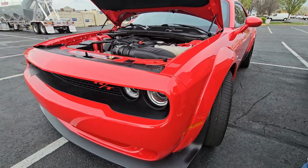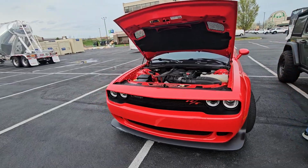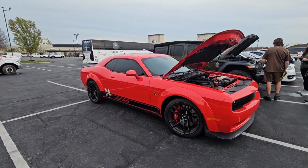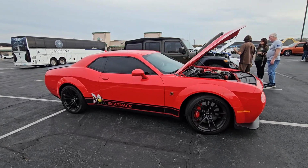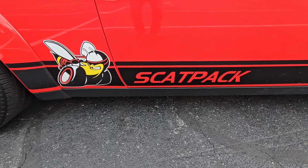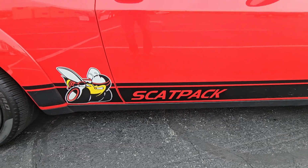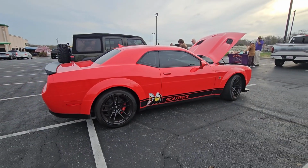So here we have a 2021 Dodge Challenger. Look at that color. Look at the red on this. I'm gonna pan out over here. So this was the car that I was revving when I was trying to talk about that Chrysler 300, and for good reason. Look at the color on this. This is absolutely stunning. And actually, the owner designed this pinstripe on here, and I think the person's name is Pete. That's all I know about that. I think that design looks really good with this color too.